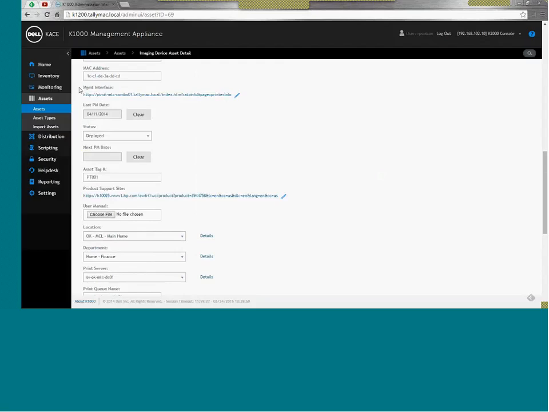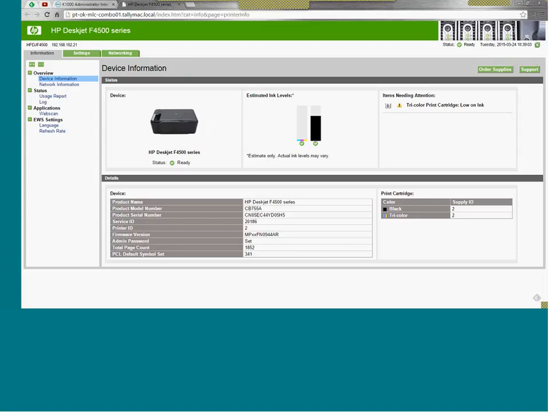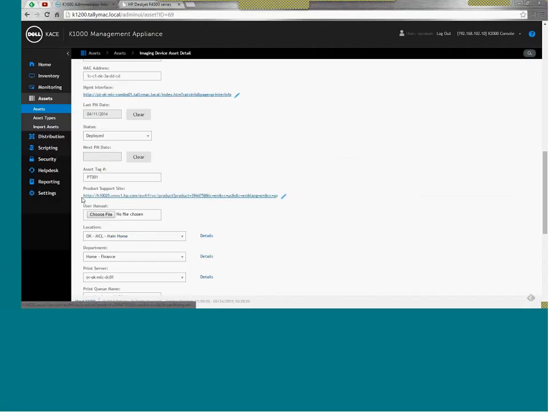Here are my hyperlinks, the management interface. Let's click on that. Hey, what do you know? It really is low on ink. Doing good on black and white, but it's really low on color. So it is low on ink. It is time to buy new ink. How do I do that? I don't know. Let's Google the ink.